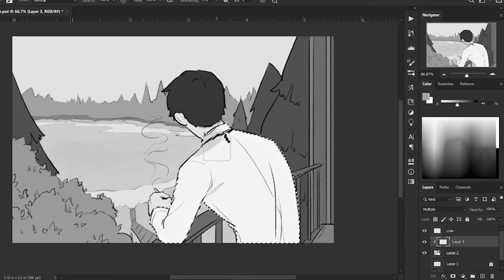Okay, so now that I have the base all cleaned up, it's time to add some shading. Usually for my shading, I have a purple undertone to my base. And because today I'm not really sure where purple is, I'm gonna choose just a color that's nearby to hopefully help blend in a little bit with the background.